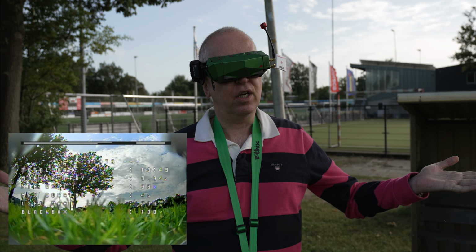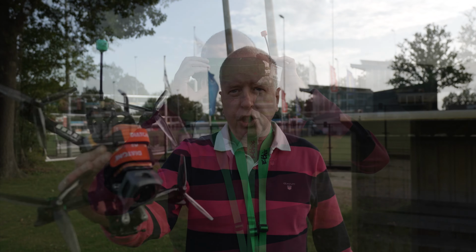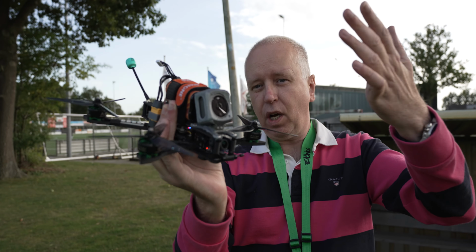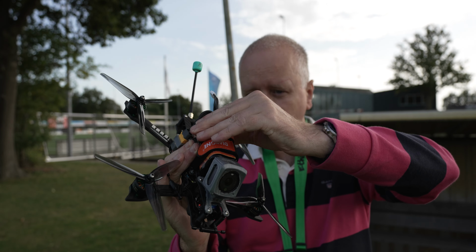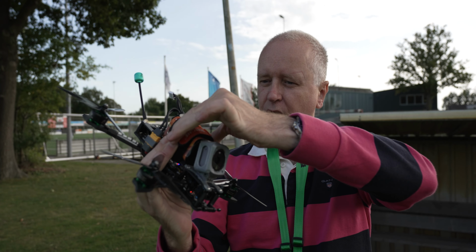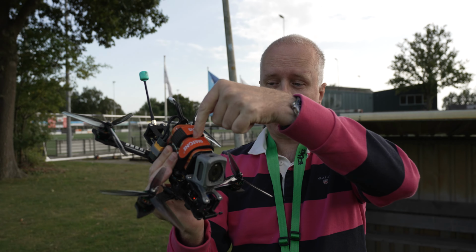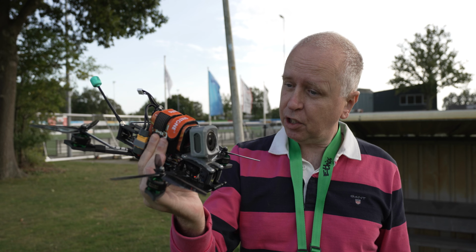Not bad. Twice as long basically. So guys, 14 minutes with a 5-inch with a full action camera. Pretty nice. And the lithium ion pack isn't all that warm at all actually. It's a little bit warm to the touch, but it's definitely not scorching hot. So that speaks for that juicy pack from Rotorama, I guess. It can take a setup like this.